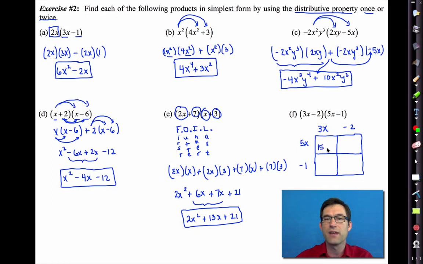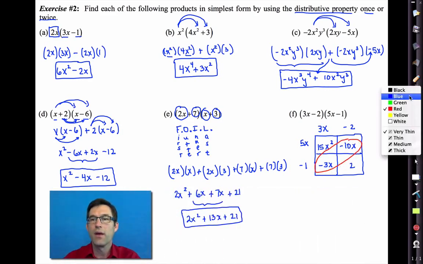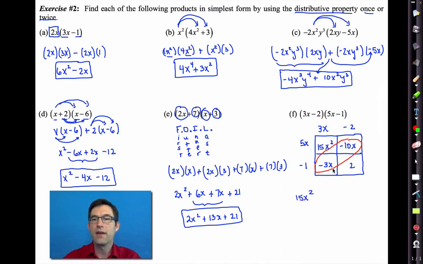5x times 3x is 15 times x squared. 5x times negative 2 would be negative 10x. 3x times negative 1, which would be negative 3x, and negative 1 times negative 2 is positive 2. Okay? Then what happens is that the like terms always show up right along this diagonal. So we've got that 15x squared, negative 3x and negative 10x is negative 13x, and then we've got the positive 2. So yet again, we've got another trinomial, okay, where two linear terms, two terms that have x to the first, have combined to give us this center term. All of this is quite important as we move forward, all right? So what I may do is mix and match these methods, but ultimately what they all get into is that everything in one parentheses must multiply everything in the other parentheses.